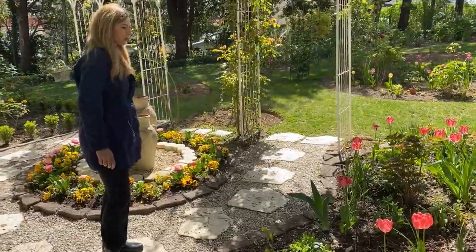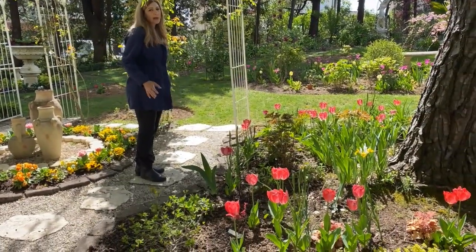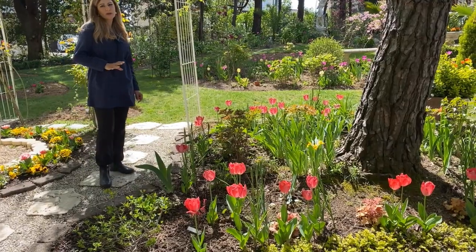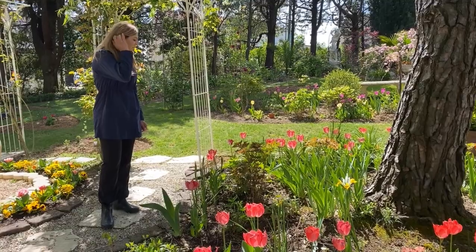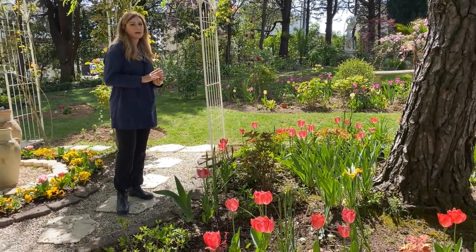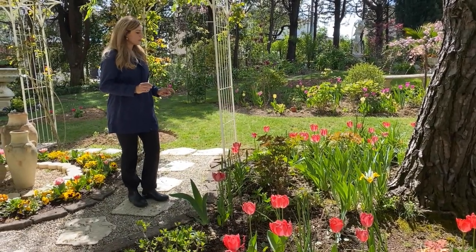I wanted to show you these lupins, because I have a couple of lupins here. I planted them a while back. I had such a difficult time with lupins. I didn't have as much of a hard time when I was planting them in Colorado, but I had a hard time here, for whatever reason. But this year, they are amazing. I don't know what varieties they are. I don't think they're any special variety.